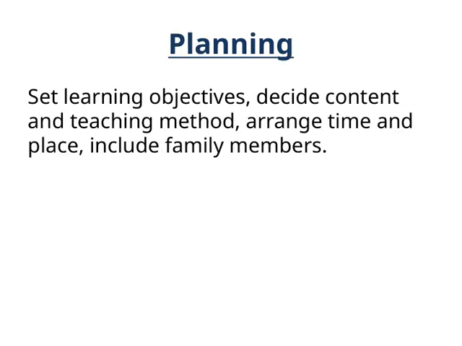Now, let's talk about the next crucial step in effective planning. First, we need to set clear learning objectives. Knowing exactly what we want to achieve helps guide everything else. Then, we decide on the content, what topics or skills we want to cover, and choose the most suitable teaching methods to engage our learners. It's also important to arrange the timing and location of our sessions to ensure everything runs smoothly. And don't forget, including family members can be a great way to support the learning process and create a more collaborative environment. All these elements work together to make our planning thorough and purposeful, which ultimately leads to better outcomes.